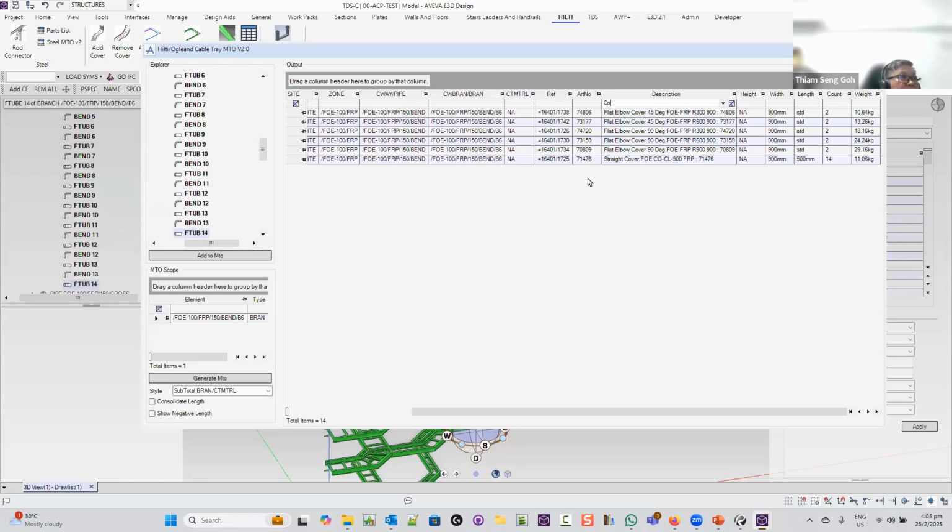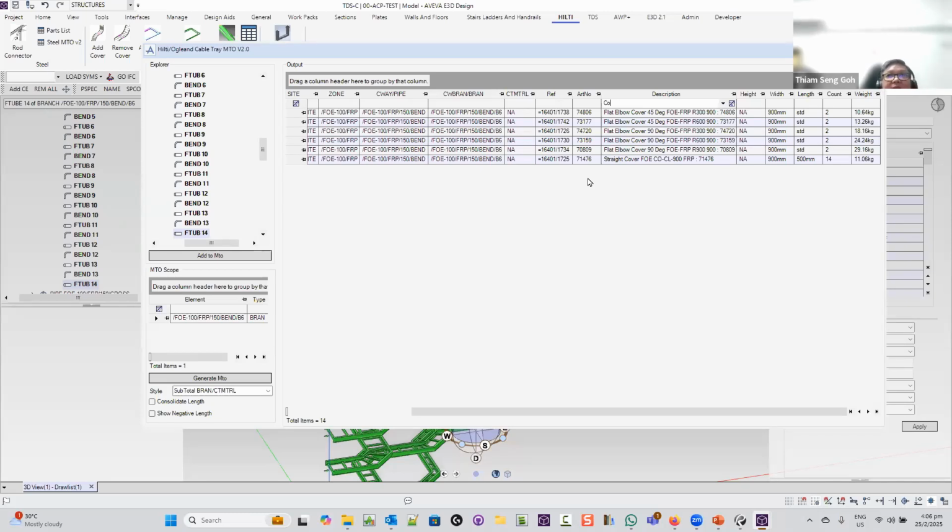So when you ask whether you can add additional MTO items, yes, you can, as long as they can be linked in the catalog. If that item is fixed, that means this item always has this additional item, or if the item can change, you can also link it inside the design itself.